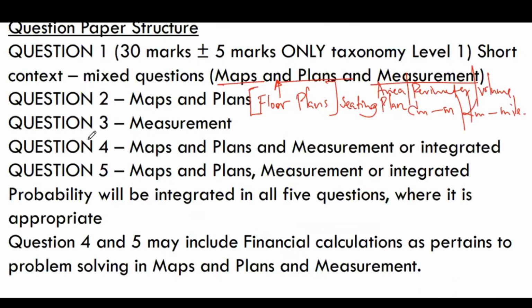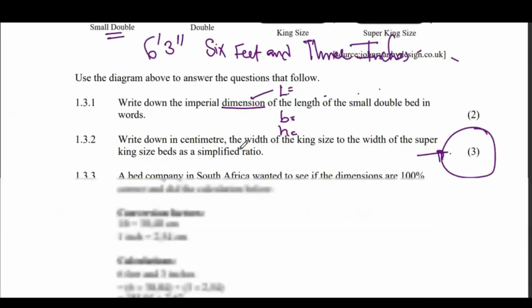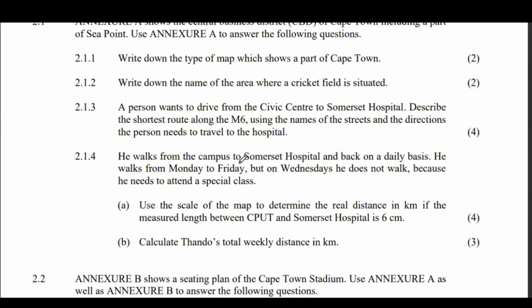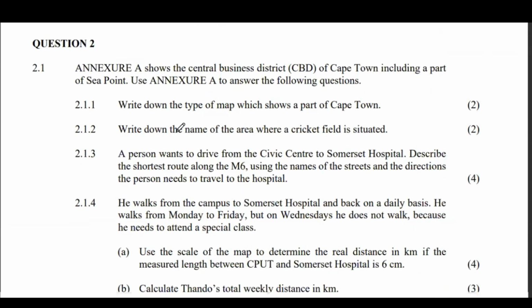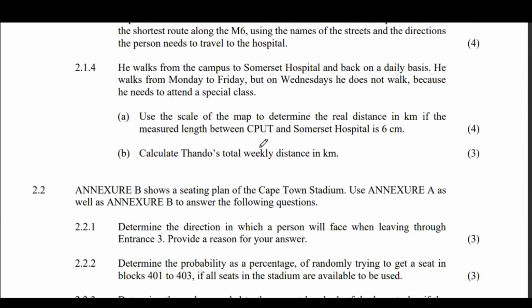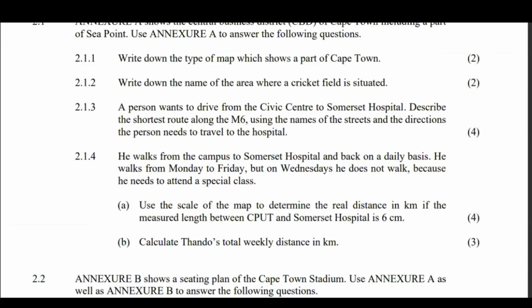All right, let's go to the second question. Now, when we come back here, we look at question number 2, maps and plans. There'll be maps and plans, the floor plans. Let's check on our question number 2. They send you to a next year, but this one was a district plan, a district map.